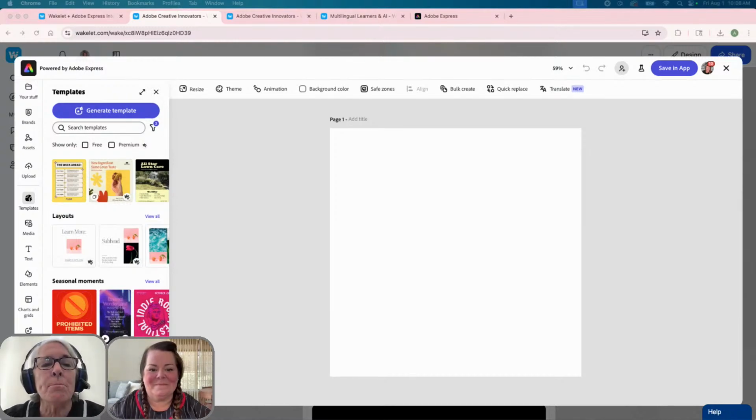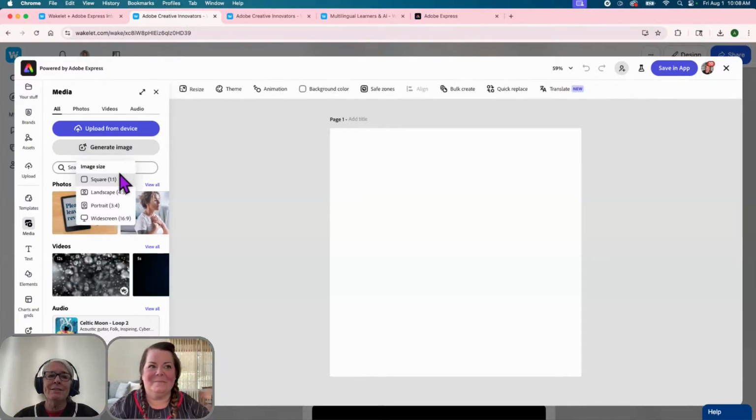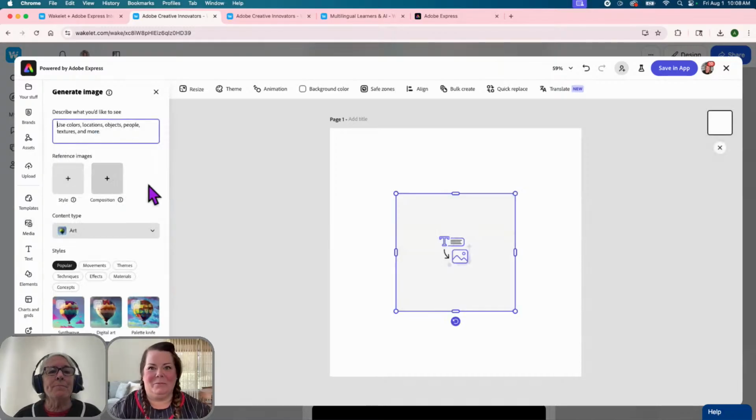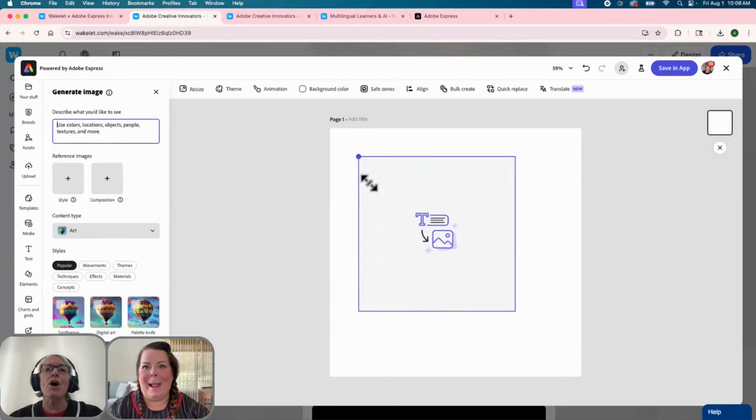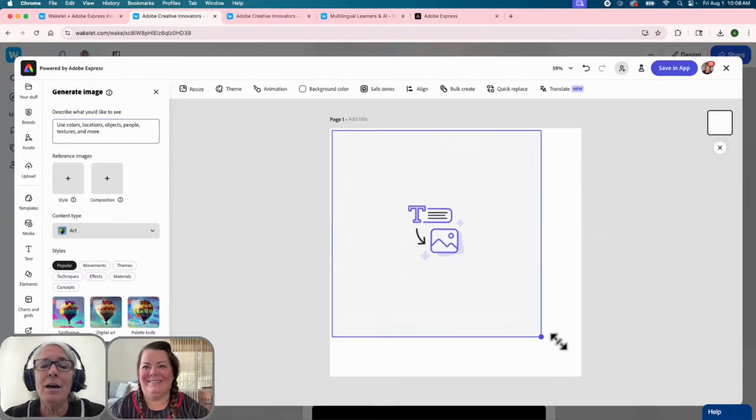But I went down to media on the left-hand side, and then you can generate an image. So if I wanted to generate an image about a topic, I would pick the size. And then you can pull the corners to make it bigger, and you can type in. And we're going to talk about image generation strategies a little bit later.